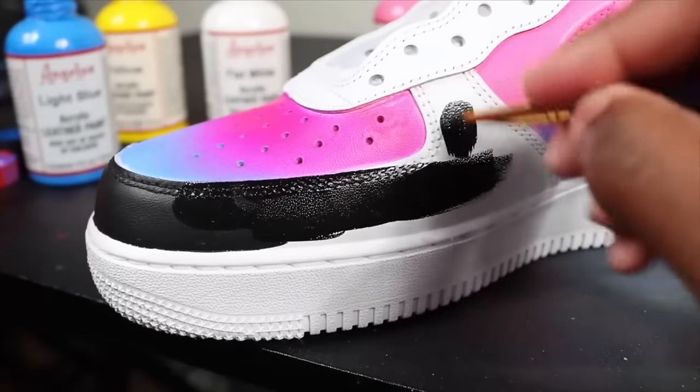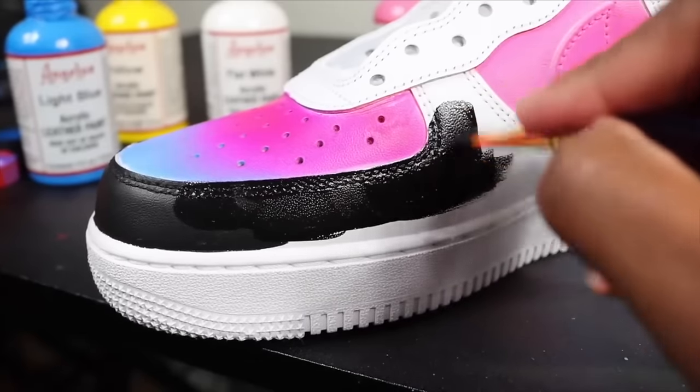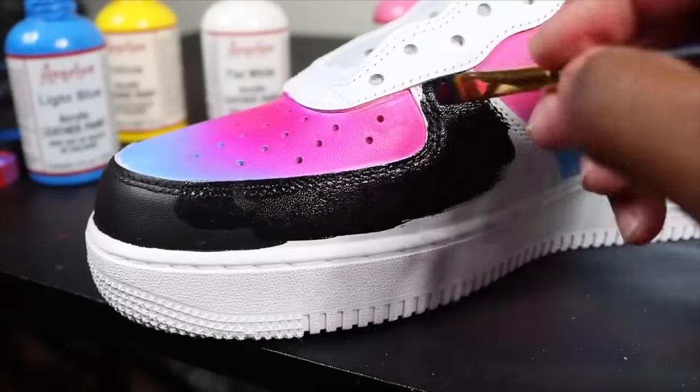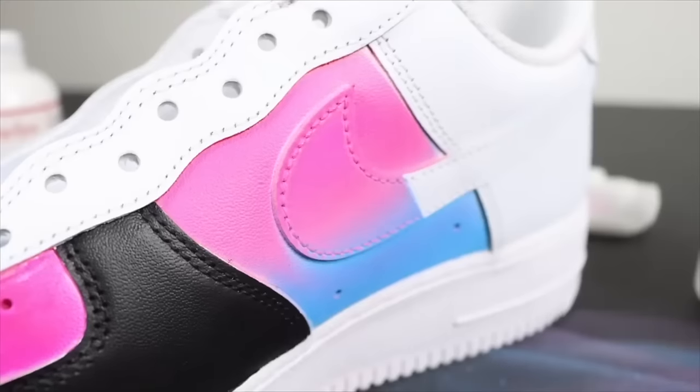It's going to happen. But I'm just painting over these parts black. I'm painting most of this shoe black because their main colors are that pink and that blue. And so that's basically what I'm going for.